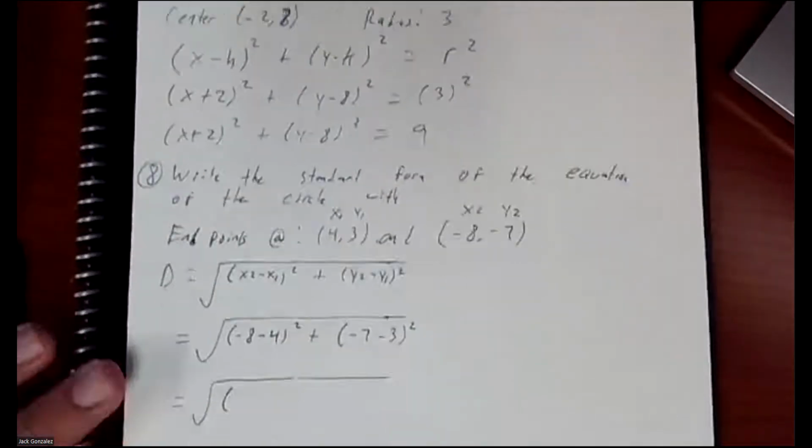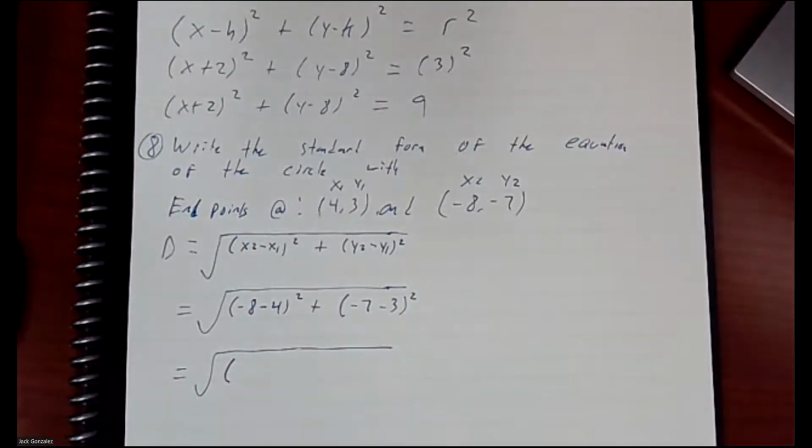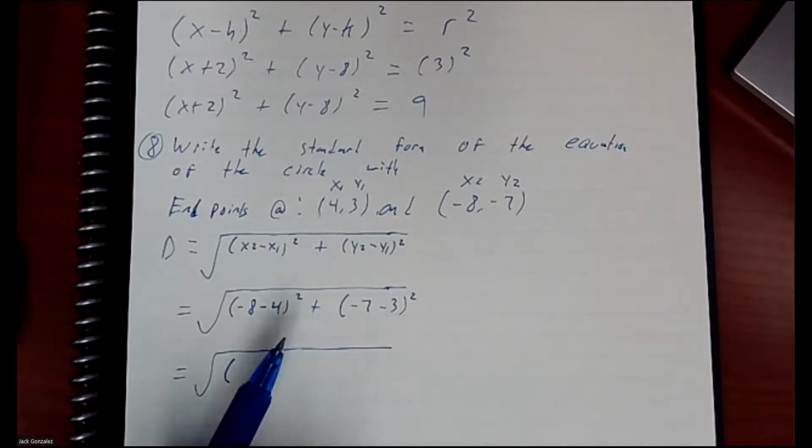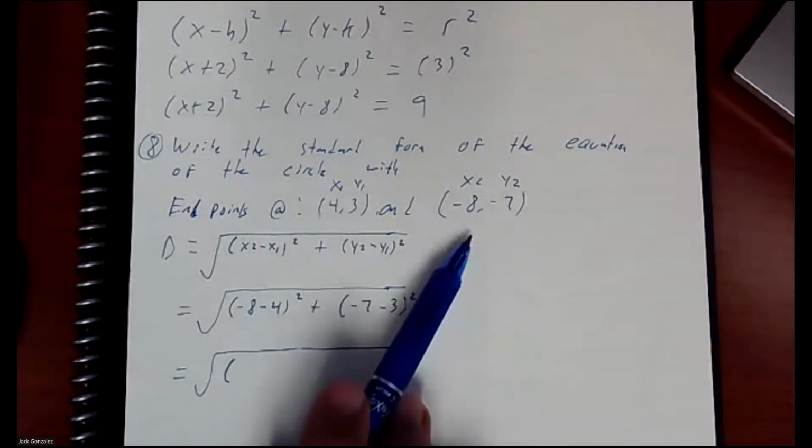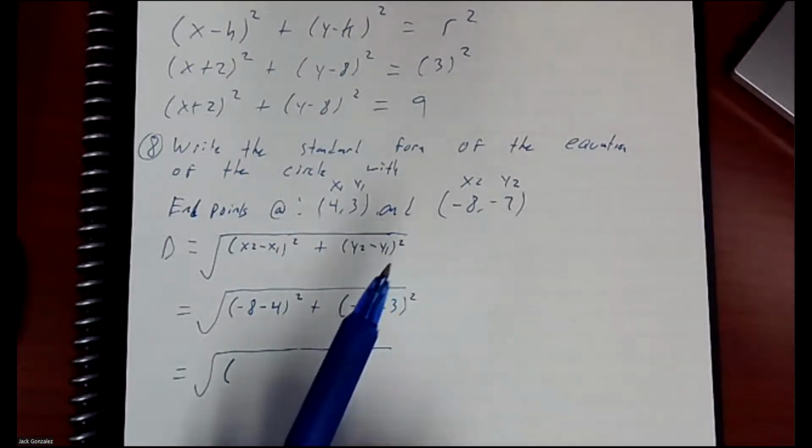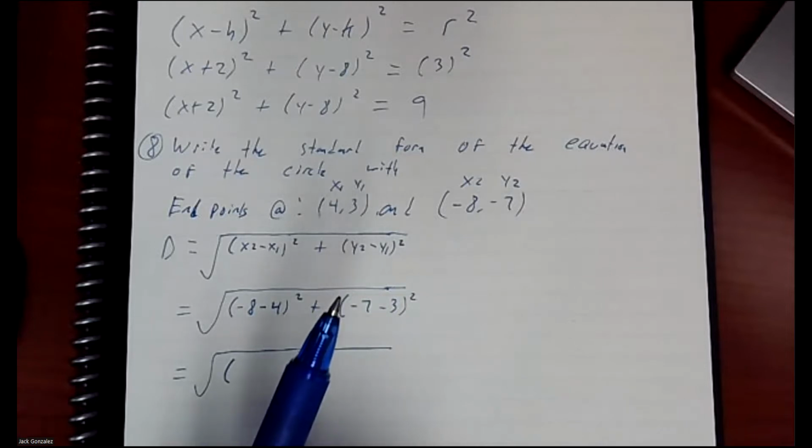I have a question. Yeah, go ahead. Why couldn't we use the midpoint formula? Midpoint, yeah, you know what? I think that would be better. Midpoint would give us the center. This will help us get the radius right away. Although if you have the center, you could use a point to figure out the radius. So you can do either one. Okay, thank you. Yeah, it doesn't matter, honestly.